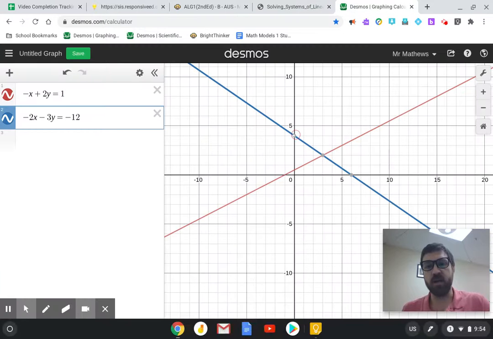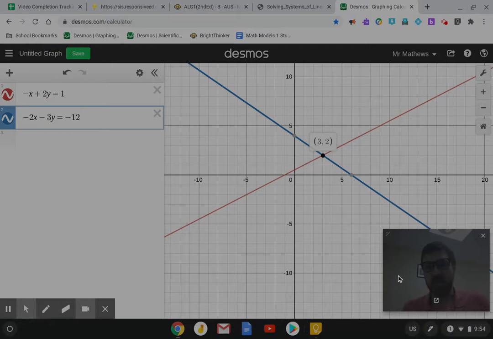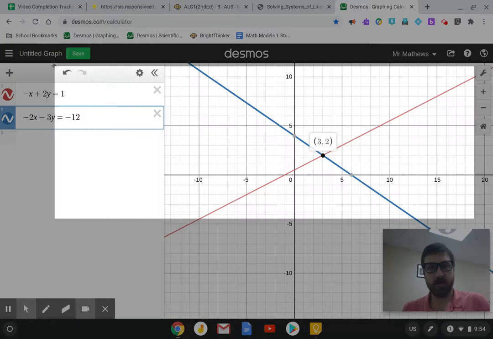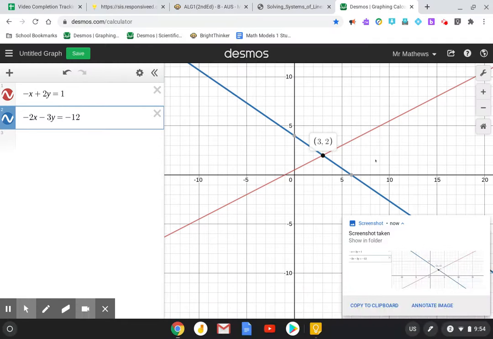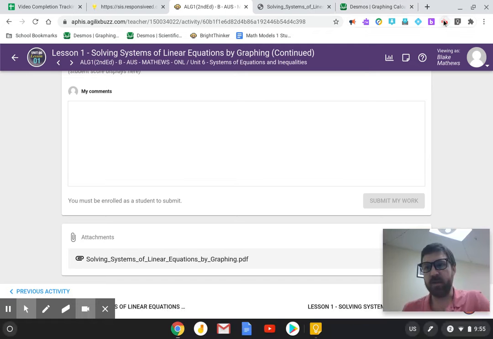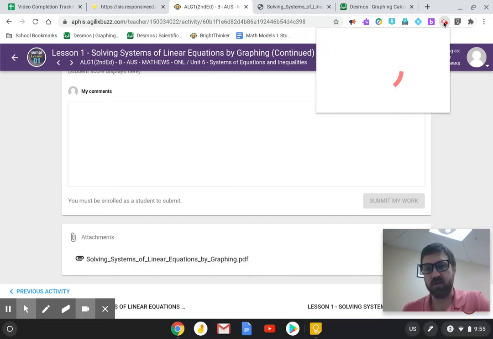So like on this one, I would send an image like this that shows the equations and shows the solution with you clicking on it. So that's pretty much how that one will go. So send me at least a couple of those. I'm not going to check the entire worksheet, but it will also give you the answers so you can check those yourself.